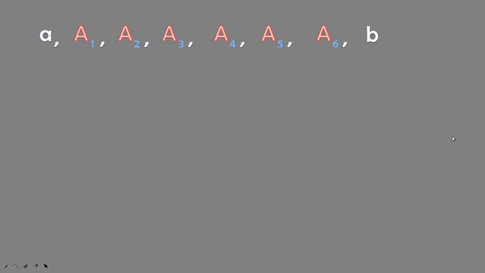So what we can do is, by the way, we should know that we are trying to make an AP by inserting many terms. Even after inserting many terms in between, what we still want is an AP, right? So what is an AP? The difference between each of these terms is the same, right?